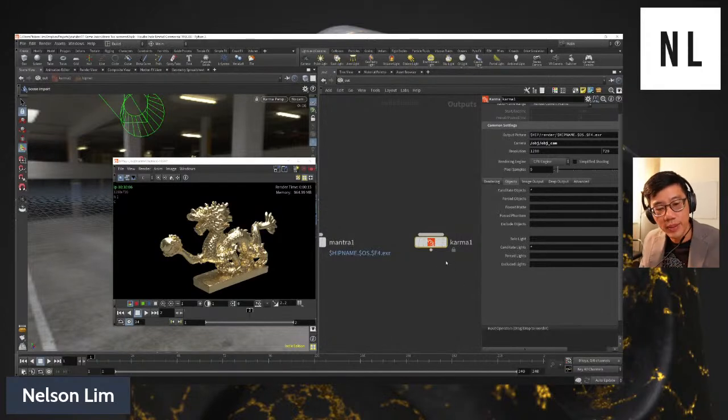And I think probably the easiest way that people are going to gain access right now to Karma is to use the Karma ROP. So for really simple, easy stuff, that's probably what I would do, unless I want to go into all of that USD stuff. Or unless there are particular things about the USD lights, the Solaris setup that I really want to use, Karma ROP is probably your easiest way to get into it.